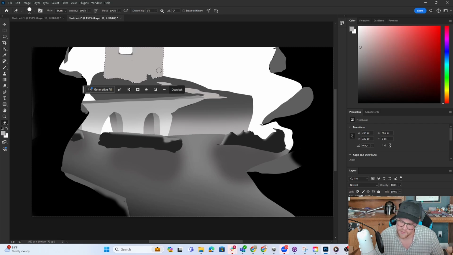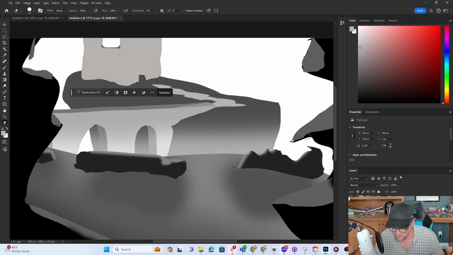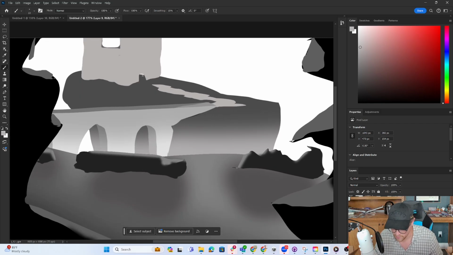Here we go. Something like that works for the time being. And then what I also want to do is come over here, deselect, paint in this ground, just so there's nothing awkward sitting right there.